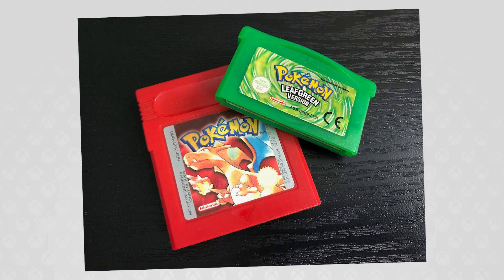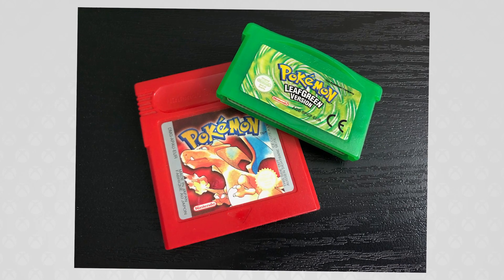The final pickups for this month are some Game Boy games. On Facebook Marketplace — my only Facebook Marketplace buy this month, which is strange because I usually buy a lot there — I managed for about 20 quid to get a copy of Pokemon Red and Pokemon Leaf Green. I tested both of them: Pokemon Red doesn't work, I think there's a trace broken inside, but it's something I've fixed before so I'm not too worried. Leaf Green works fine. I verified they're both original games because it's really easy to get fake Pokemon games. I just have a soft spot for Pokemon — I have them tattooed on me, so I kind of have to keep liking them.